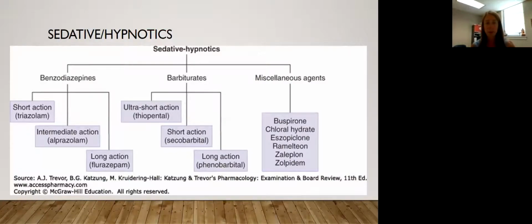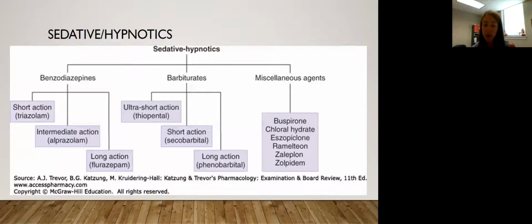This slide depicts several different sedative hypnotics, the benzodiazepines on the left. Some sources will break the benzodiazepines down into short action, intermediate action, and long action. Depending on the source that you look at, though, you can see them categorized somewhat differently in different places. This slide is here because all of the sedative hypnotics are of some concern when we think about combining them with opioids. But we focus most on the benzodiazepines because they're used so frequently, so much more than, for instance, the barbiturates, which are pictured in the middle.